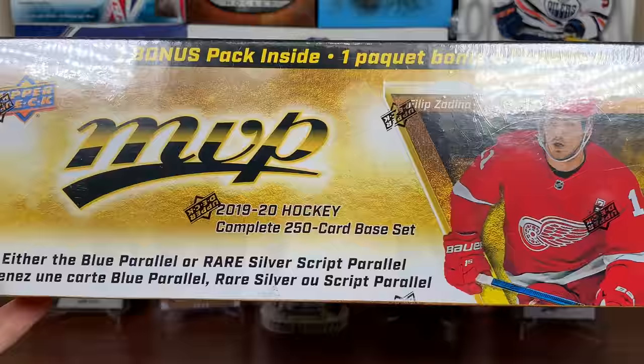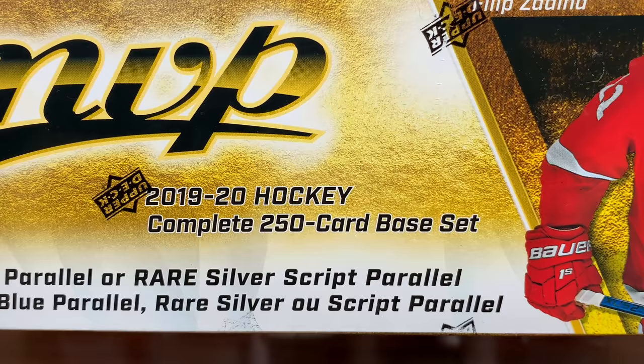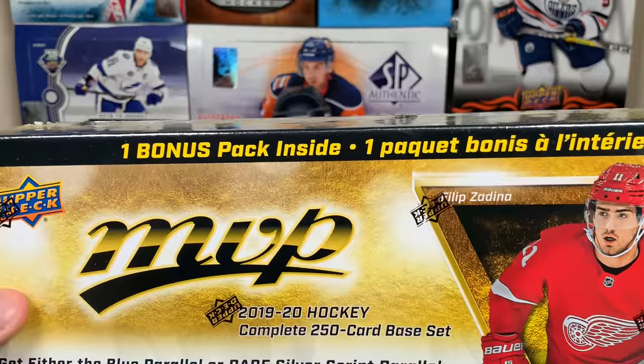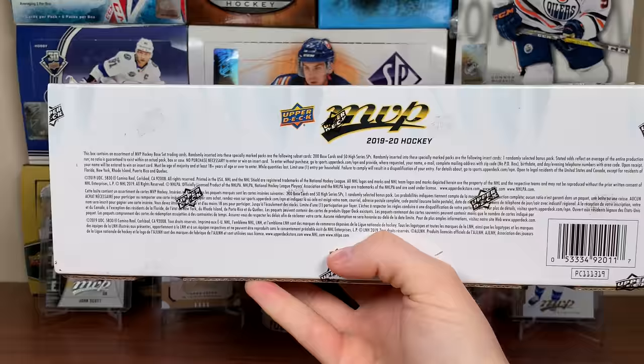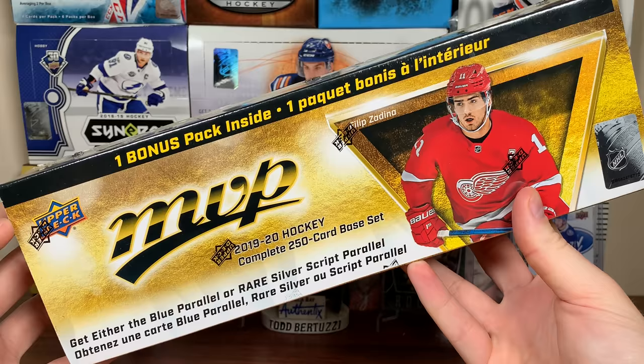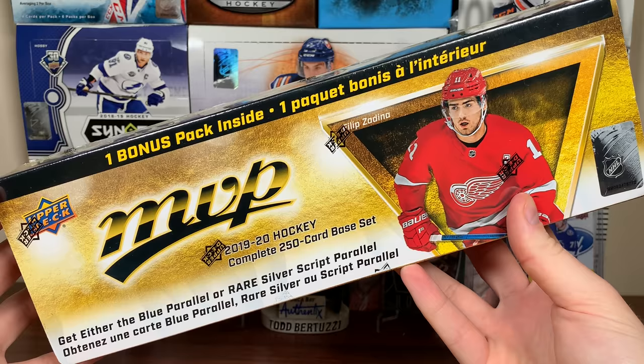On top of getting the 250 card base set, which cards from 200 to 250 are short prints, and there's 30 rookies, you also get one bonus pack inside. Now in the back, it doesn't say anything about odds of getting the silver script box, but I would assume it's like a box set case hit. I would assume it's like 1 in 20 boxes, that's my guess. But yeah, I'm mostly curious in the bonus pack. Of course, there's some solid carryover rookies in here. So yeah, let's check out this 1920 Upper Deck MVP box set.